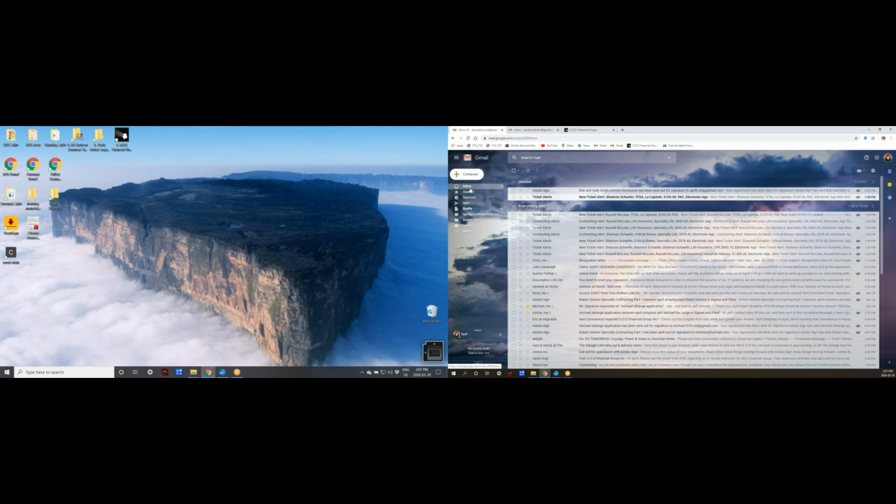And so on that form, it actually already populated the date of when I signed. So I don't actually have to type in the date, which is kind of a blessing for the client. Once I click on finish, hopefully now you'll see how quickly I get the email back. It says I'm all set and I'm all done. I can now download a copy if I wish as the client.